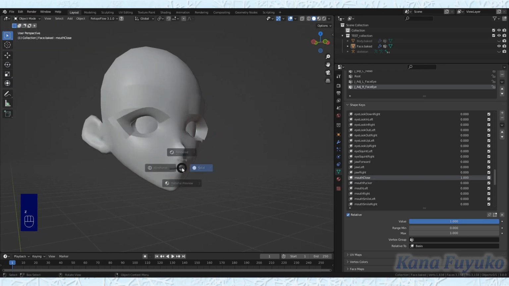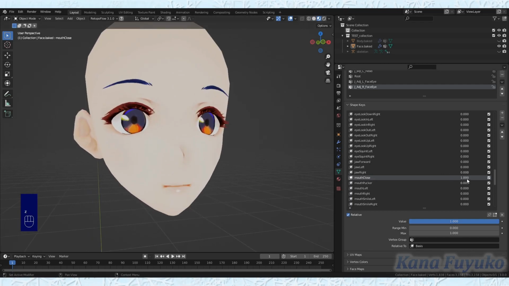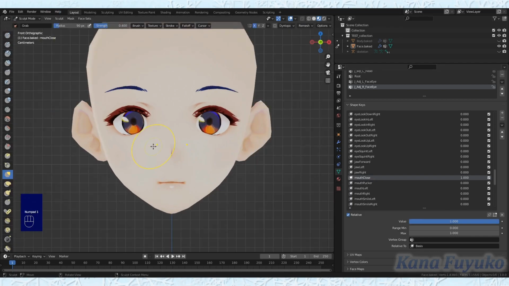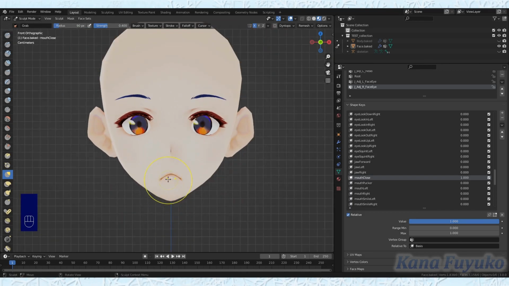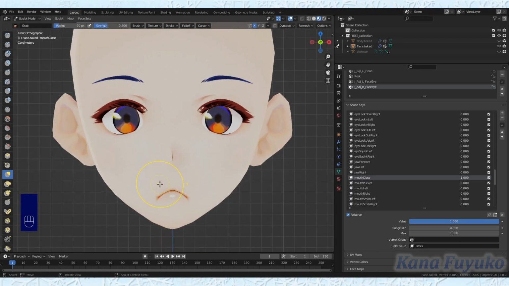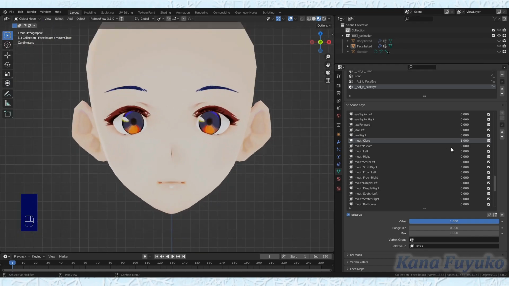This is a more dramatic way of doing the mouth close. So, like this, basically. See? You can make it even more dramatic if you really want to, like this. But I don't really prefer having it look like this, because it might actually be a bit clippy. So I tend to have it where the lips are slightly lowered, because the mouth close does get mixed with the frown blend shape, so keep that in mind. But that's pretty much the mouth close and how it's supposed to act and look.